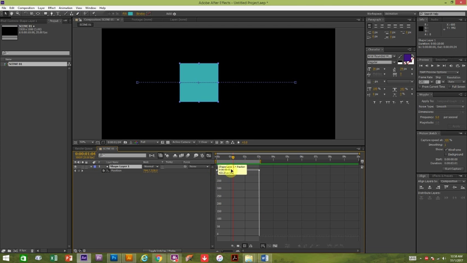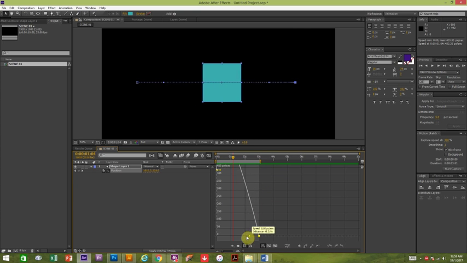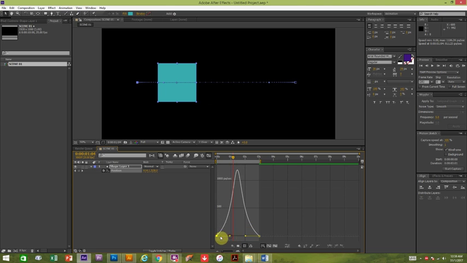The speed is constant. It's moving currently at 433.33 pixels. If I roll over this point, it says that this square is moving at 433.33 pixels per second. Now how do I make it slow out and then slow in again? I click on one of these points and play around with the bezier. These two yellow handles will come out. It starts now at 0, will go all the way up to 1185.7 pixels per second, and then slow down again until 0.